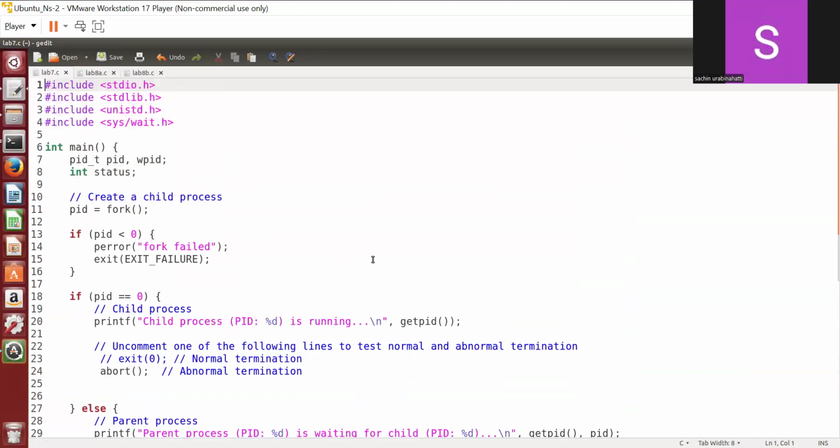So this is a simple demonstration to implement your seventh program, that is, write a program to make a parent wait for a specific child process and print the type of the termination. The types of termination here are abnormal and normal. Abnormal termination we are implementing with the abort functionality, and normal termination we are implementing with the exit functionality. If the signal status is zero, we term it as normal termination. If it is anything apart from zero, we term it as abnormal termination. So that's it for your seventh program.